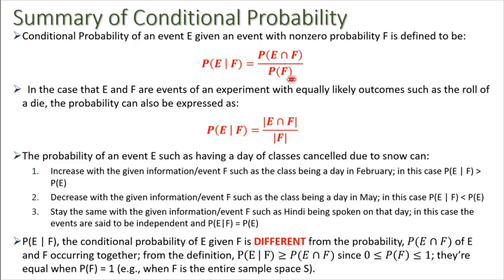if it's 1 exactly, that's just going to be getting the same number that you have in the numerator. But if it's a positive number less than 1, then the fraction is going to be greater than the quantity in the numerator. So if the probability of F was, let's say, 1/2, we would be multiplying this probability in the numerator by 2. So the probability of E given F is always going to be greater than or equal to the probability of E intersect F. And again, that makes sense because the probability of E intersect F is saying that the two events have to occur together, whereas the probability of E given F is saying we already know that F occurred and we just want to know that E is going to occur.